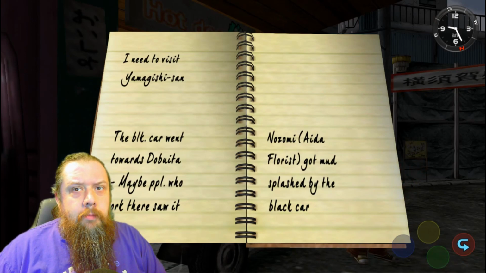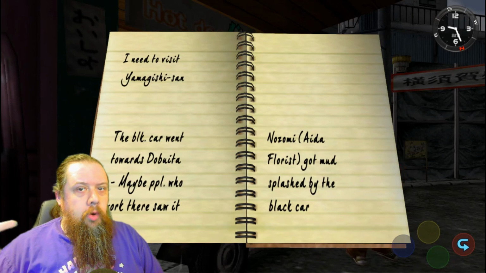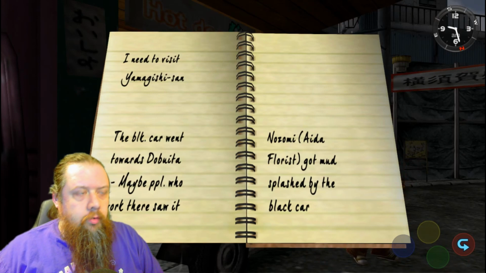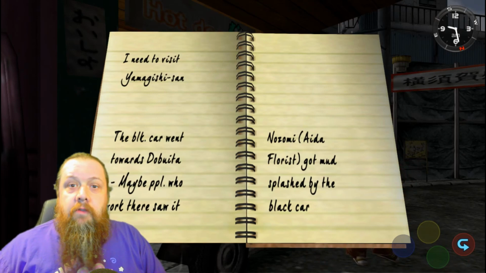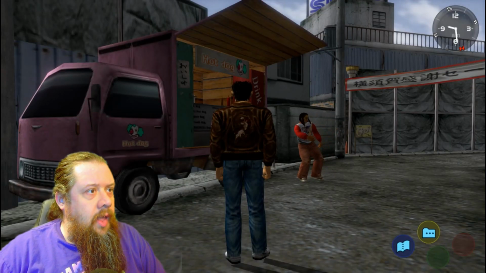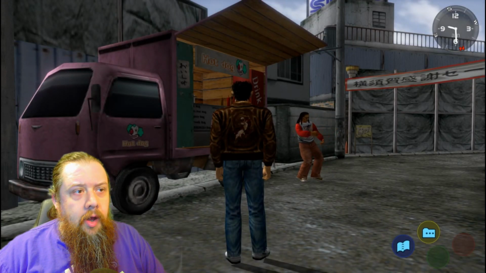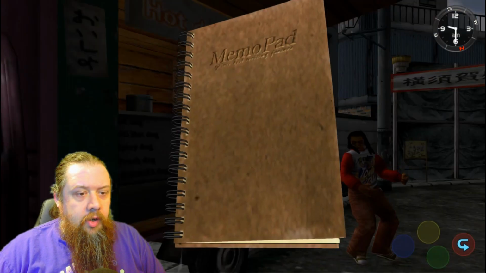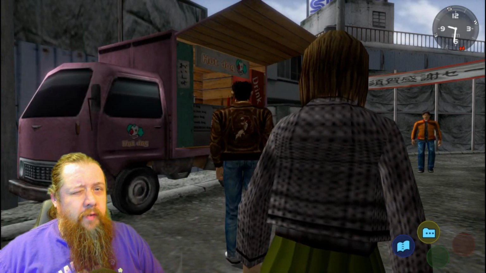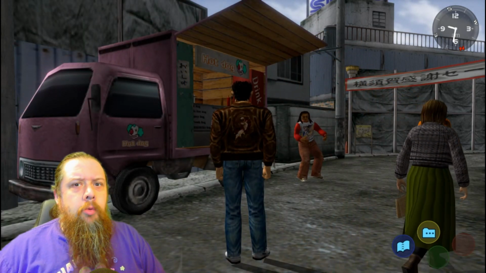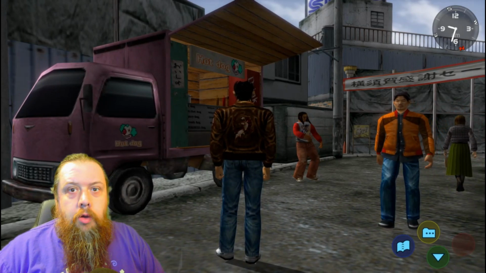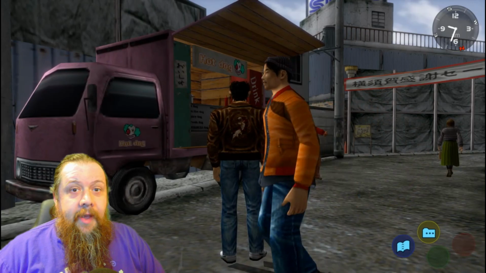I like this for Ninja Jim because Ninja Jim's open world. There's a lot of different stuff going on at the same time. There's intersecting storylines, and I want to give the player a way to keep track of what's going on. And I mentioned last week that I was going to hide it in the pause screen, but I'm looking at Shenmue. It actually has a dedicated face button for it. I'm not going to use a face button for it, but I am going to have a dedicated button for it. So, let's go to Ninja Jim real quick.